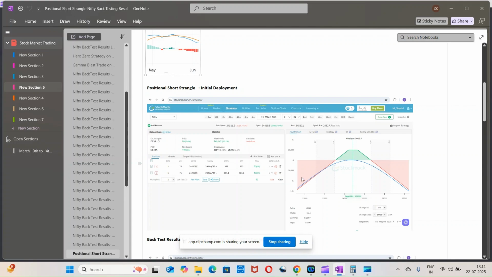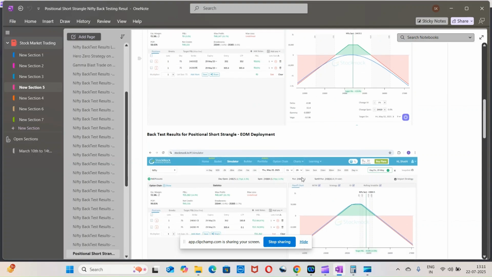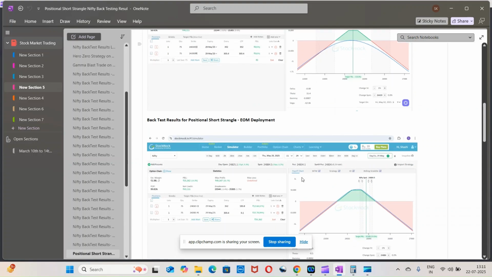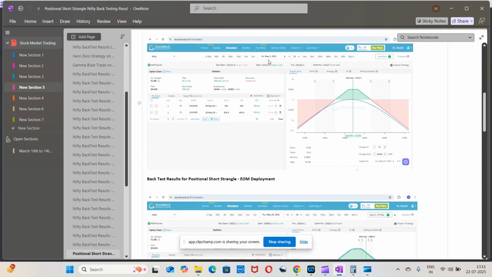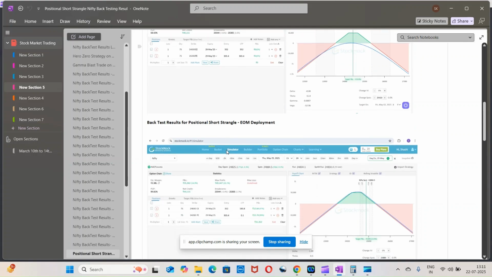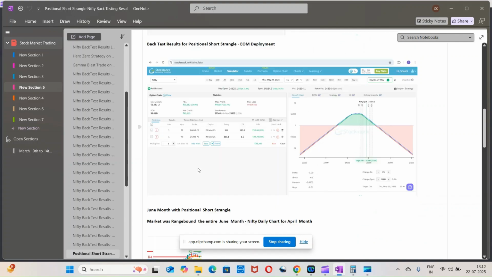But let's assume we deploy this for the sake of backtesting. Let's see this strategy in its raw form, if you deploy, how it performs. Okay, so I did that, and in the month of May, which was slightly bearish to range bound market, it was able to generate 14.9% returns. It was deployed on May 2nd. So at the starting of the month you will deploy, and you will select the end of the month option. Then it was able to generate, on May 29th, around 14.9%.